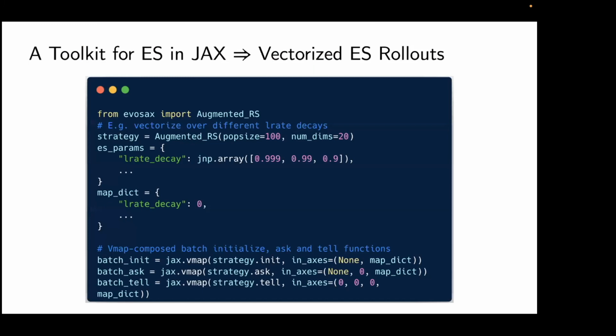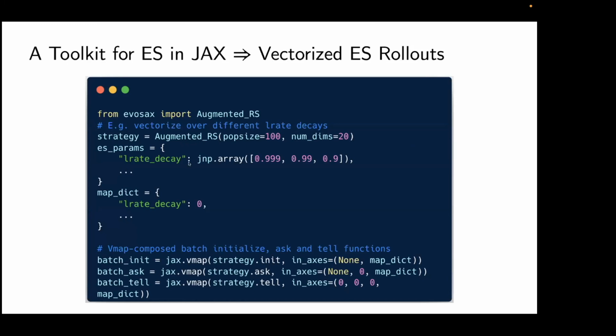Okay, just a couple of features of what this enables. One thing that this enables is vectorized evolution strategy rollouts. So for example, if you're interested in not running a single evolution strategy, but running multiple evolution strategies in parallel, where you have different hyperparameters for the different strategies.